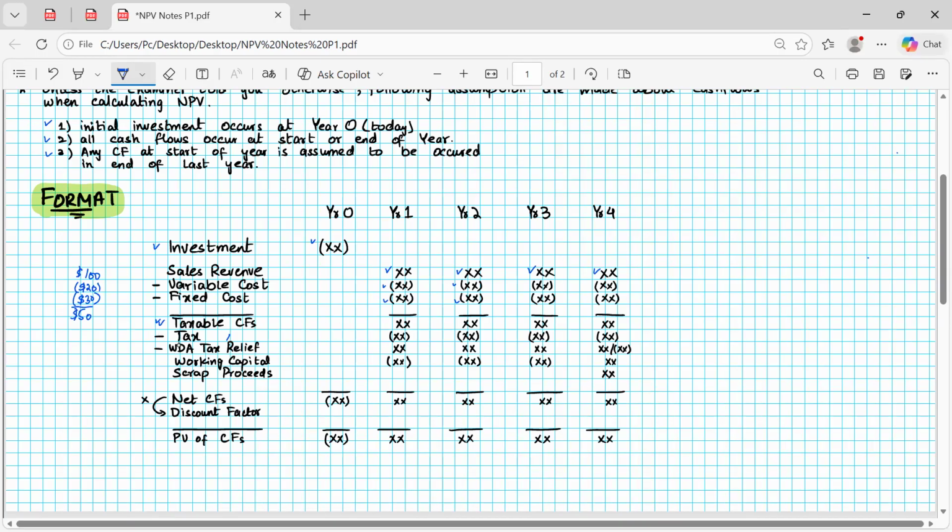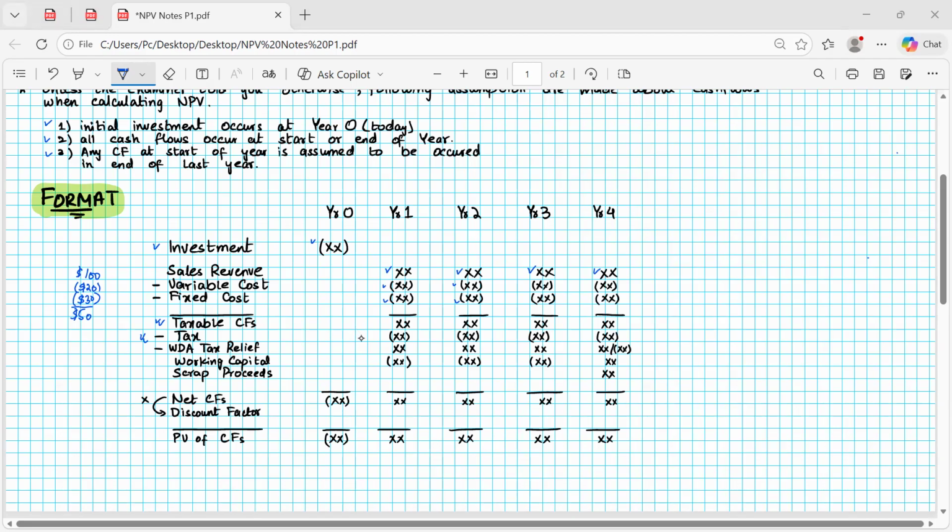From the taxable cash flow, you have to deduct the tax. Whatever the tax rate is given to you in the question, you have to multiply the taxable cash flow with that rate to get the tax payment for each year. Now, because the tax payment is a cash outflow, I have shown that in brackets. Bracket means that this is showing the cash outflow. So each year's tax you have to deduct from the taxable cash flows. Okay. Is it clear up till this point?